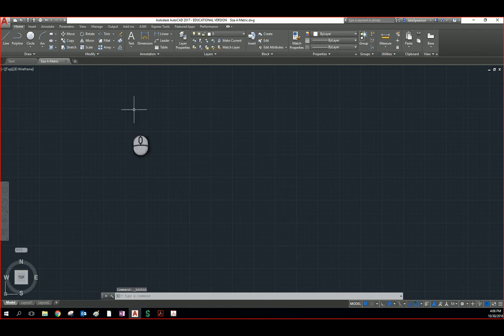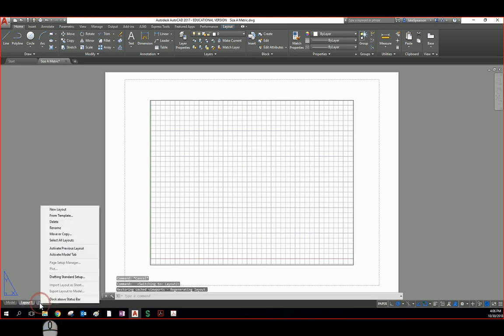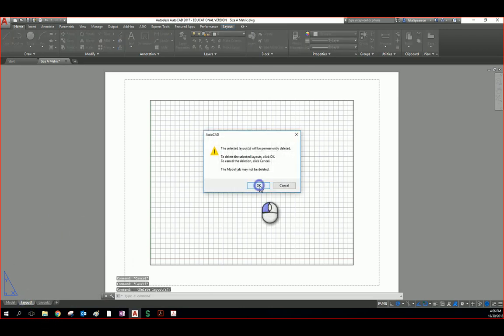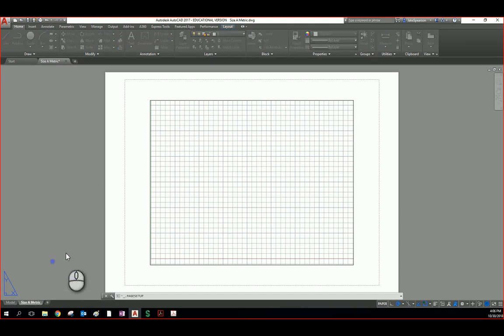All right, so now that we have saved our stuff and we have appropriately put all of our stuff in the right file location, the next thing we're going to talk about is the Page Setup Manager. This is the model space, which is everything that you're going to be drawing on. And if I scroll over to these two screens, this is the paper space. This is pretty much your title block and all that other stuff. Go ahead and delete one of them because you only need one of them. Go ahead and right click and let's rename this, and we're going to name it size A metric. Okay, now that you've gotten that, I want to right click this and go to Page Setup Manager.